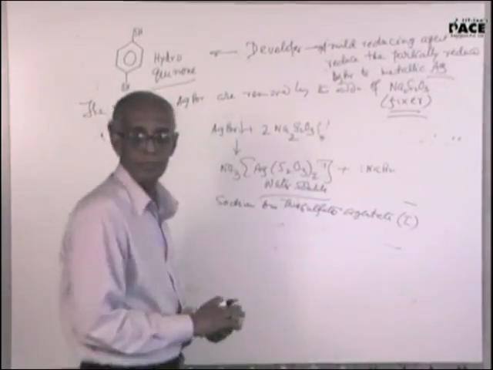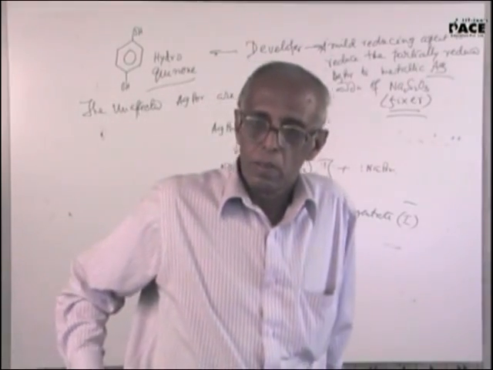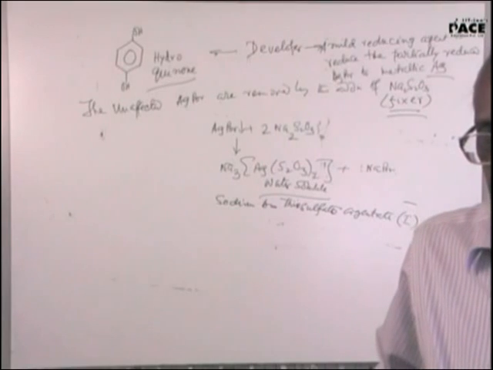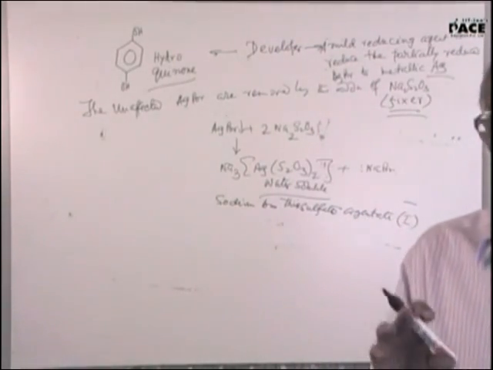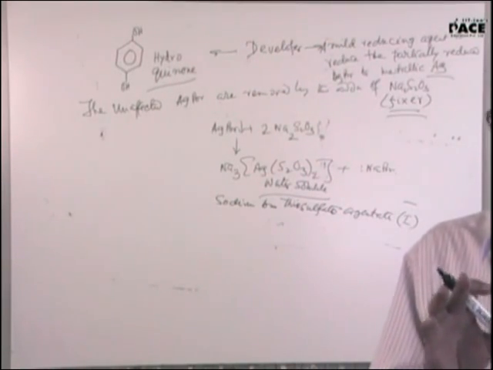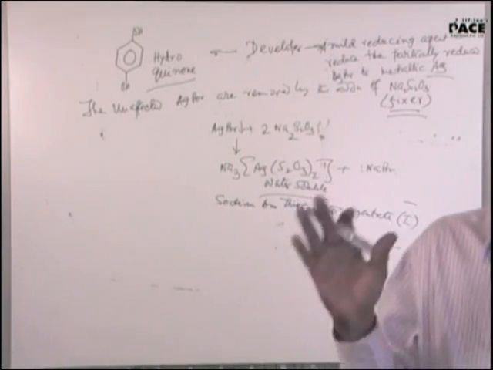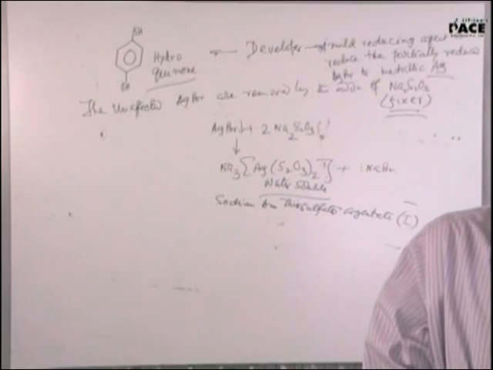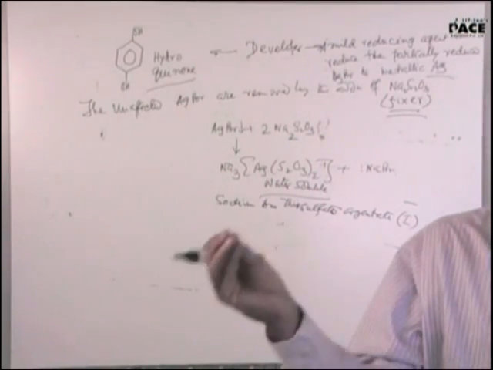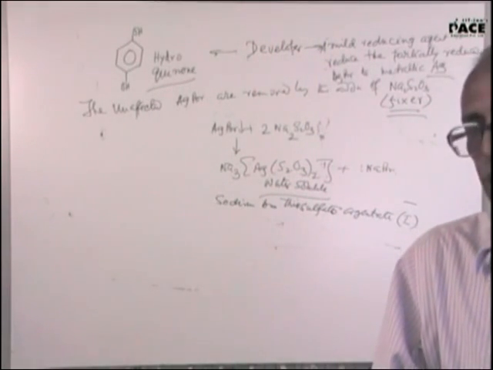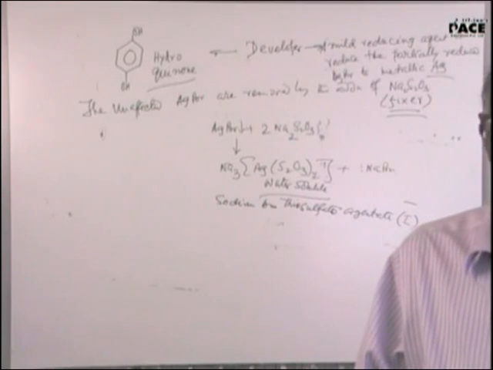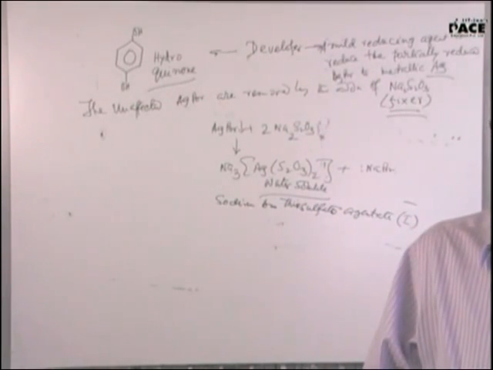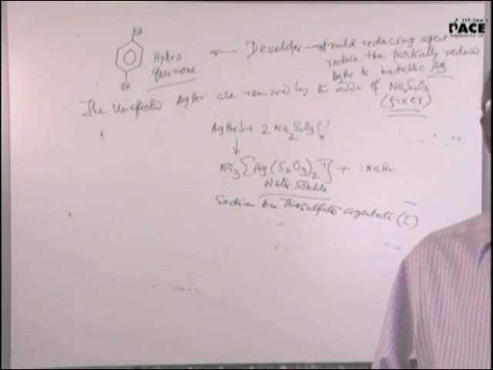Excuse me, sir. Sir, that reaction of conversion of AgBr into that free radical, does that reaction occur only for some specific wavelength of the light? The first reaction occurs only when the light directly falls onto the film. So when the light falls onto the film, the silver bromide gets reduced to metallic silver. The bromide gives an electron to silver to reduce silver plus to metallic silver. Does this reaction occur for all wavelengths of light or only for a specified wavelength? Visible light. Silver fluoride is sensitive to UV light, but silver bromide is sensitive to visible light.